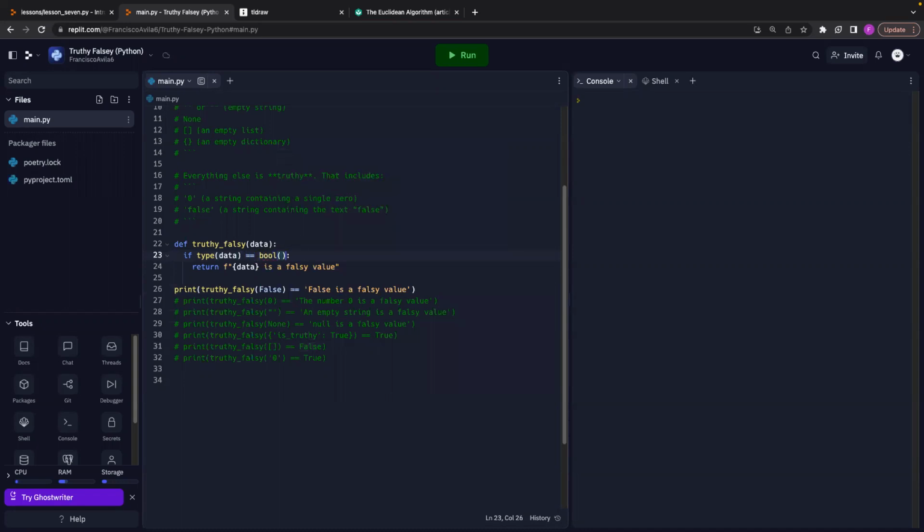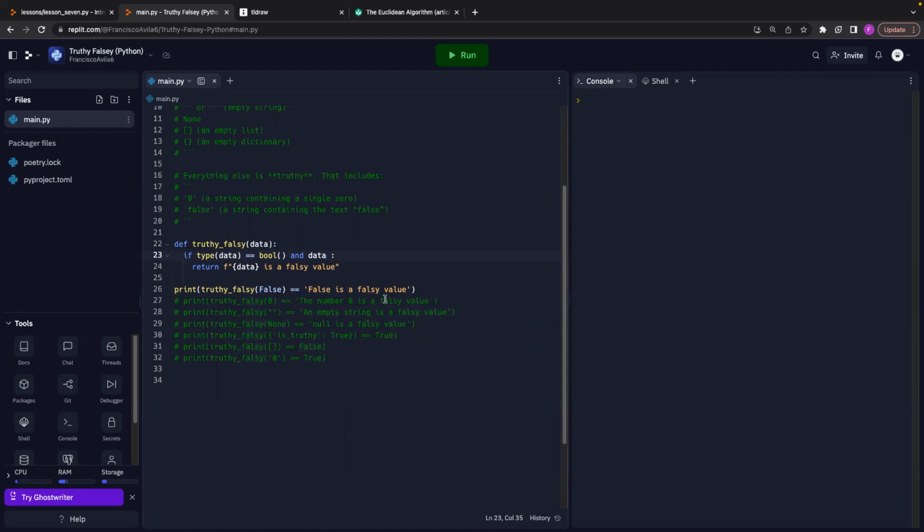So if type of data is equal to Boolean and data is what? So we're not taking an empty string here. We're just taking in false. Okay, right? And I'm telling it that it's a falsy value. So I also want to make sure that data is false, right?